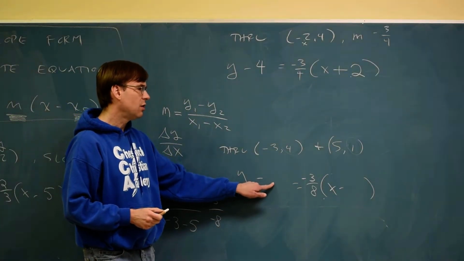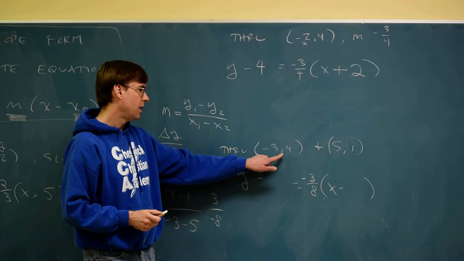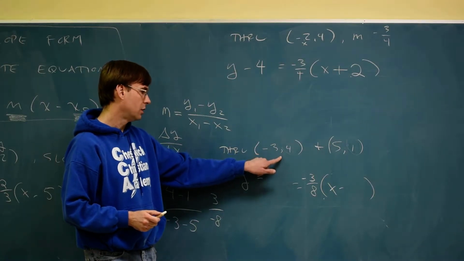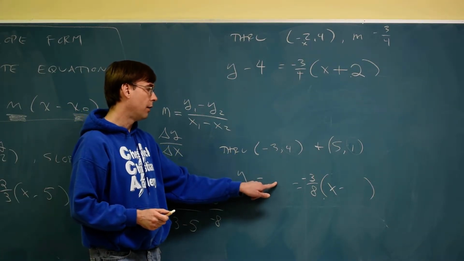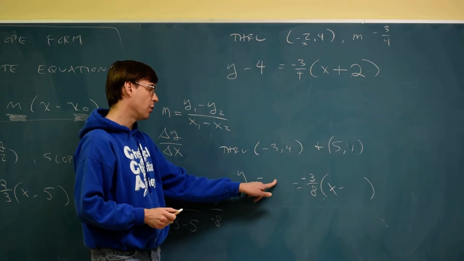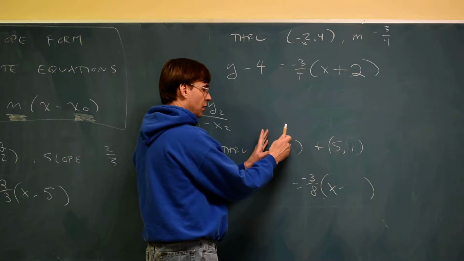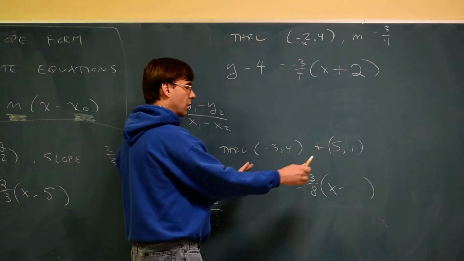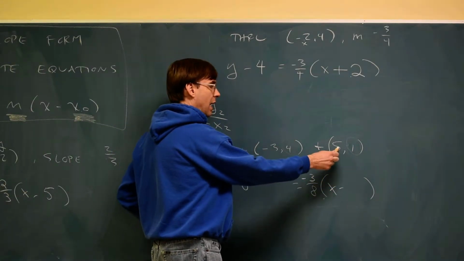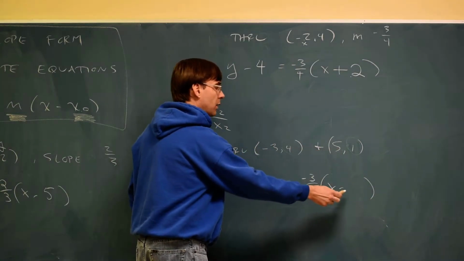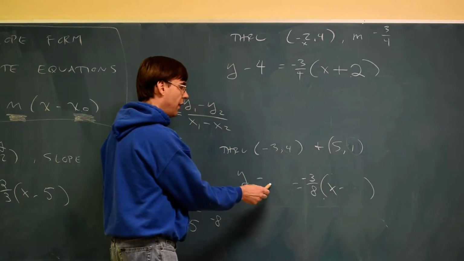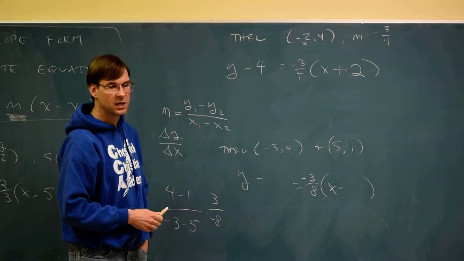As for this, you have your choice of 2 items. If you want to use these numbers, go ahead and grab the 4. If you want to put 4 here, you could put positive 3 there. Because those are a pairing, we want to use them both if we're going to use one of them. If you'd rather use the 5 and the 1, we could put 5 here and 1 there. It doesn't really matter, you just need to pick one.